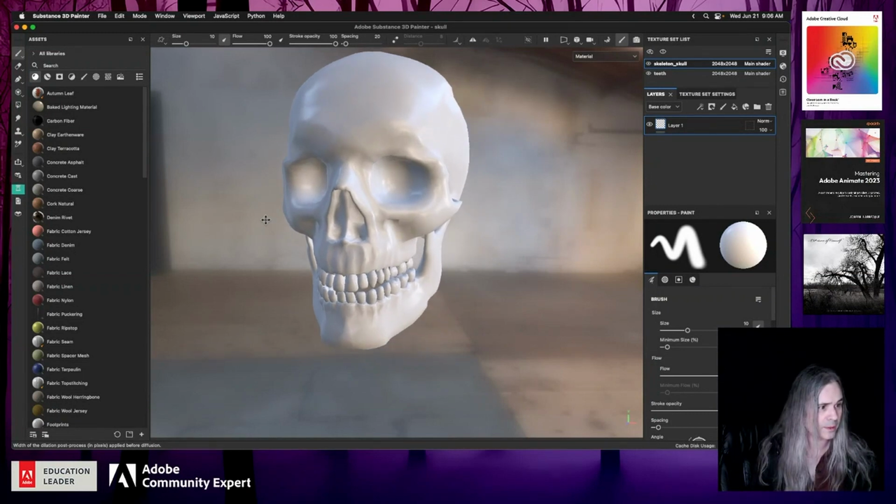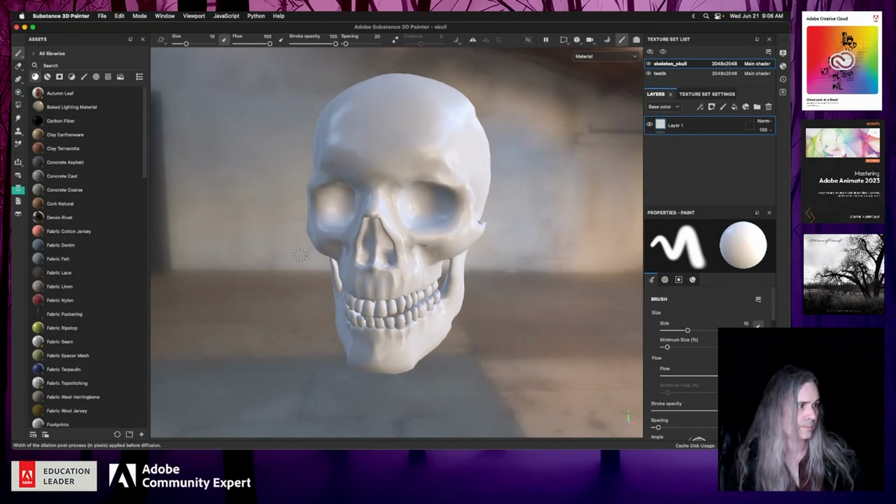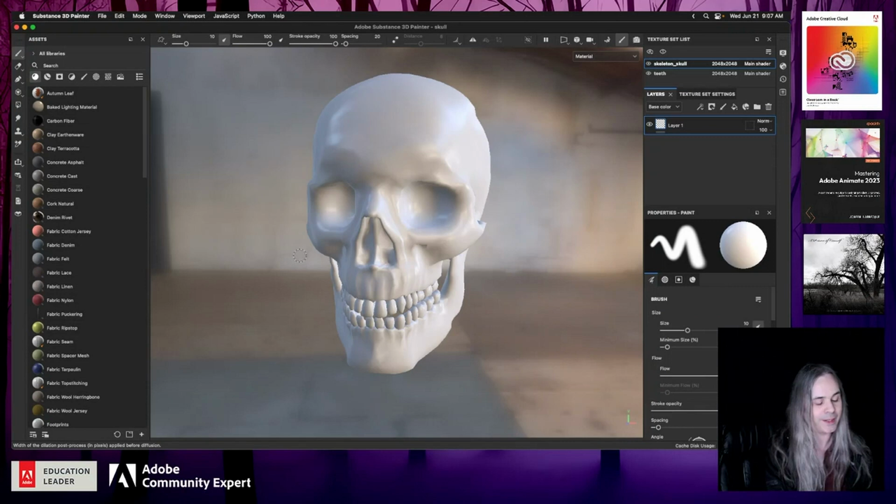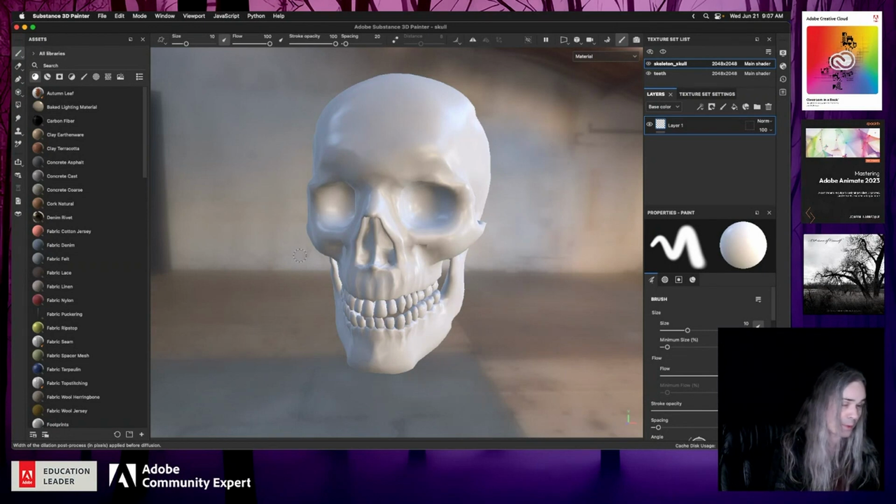Unfortunately, I'm on macOS, and the default for just panning up and down, left and right with the camera is Option or Alt middle click. And there's no middle click when it comes to a trackpad, a touchpad. So that's what I'm using.